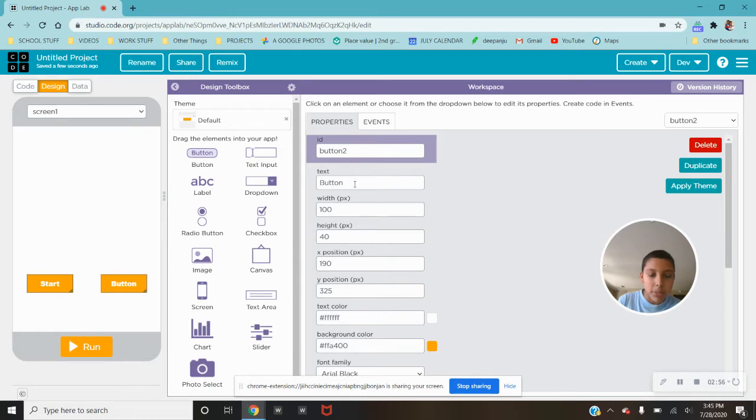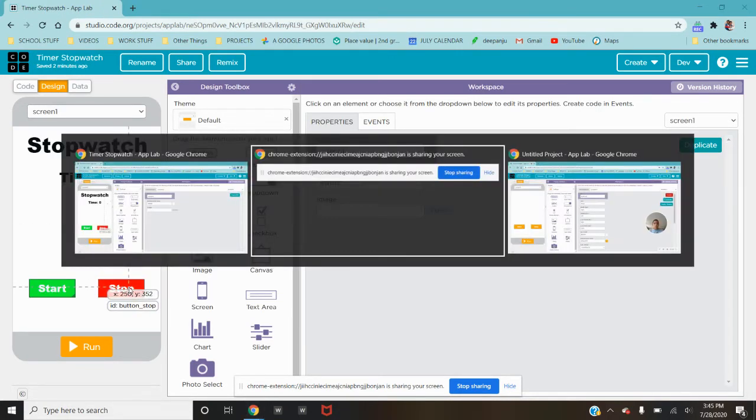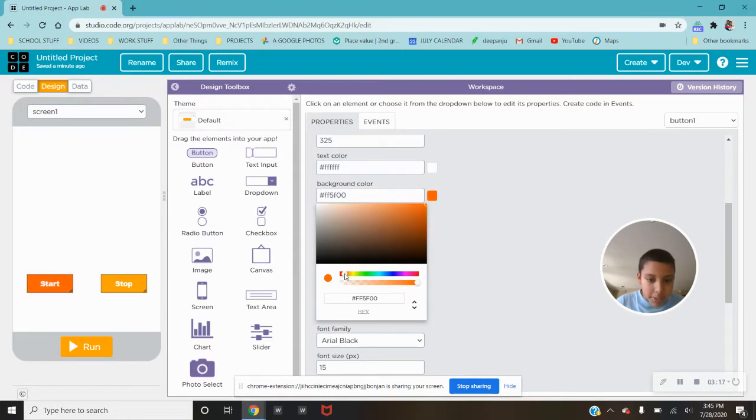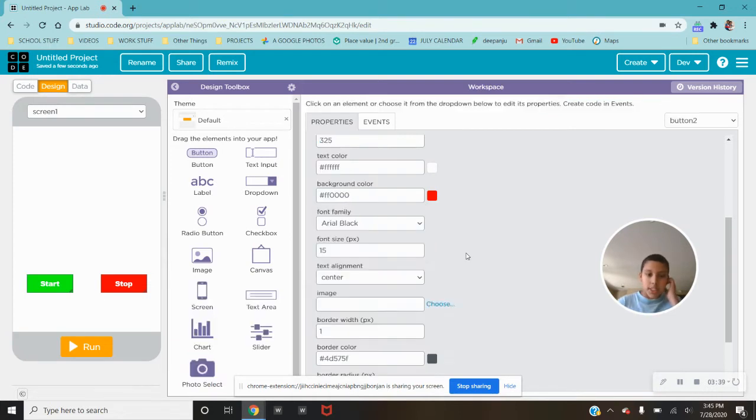And then we had to rename this button to stop, or whatever you want to rename it. I renamed my other one to stop, so I'm gonna do the same thing. Okay, so you see, you can also change the background color. I'm gonna change my start to green, like this color green. And if you want blue, you go into the middle of dark blue and bright blue. I like to choose this color for blue, but I'm not going to choose it right now. So that's green. And then for the stop, I'm going to color that red, which is good.